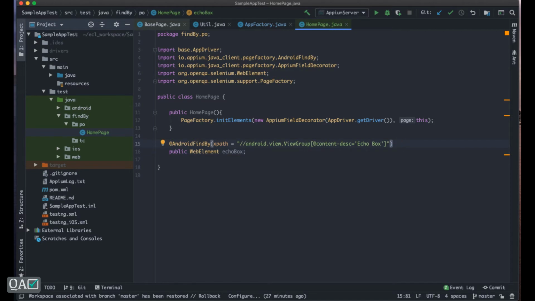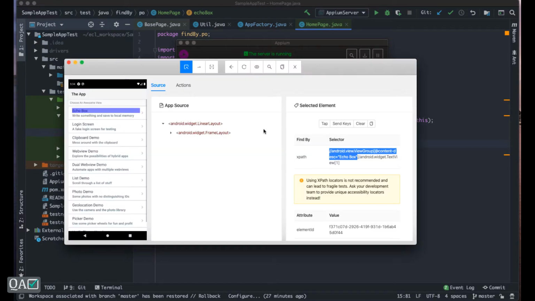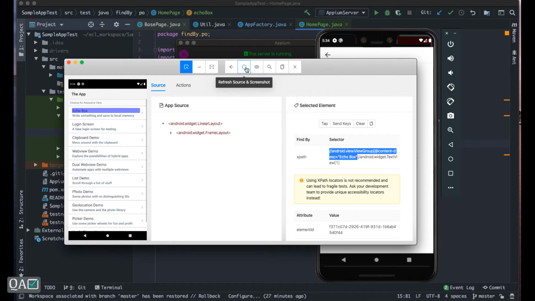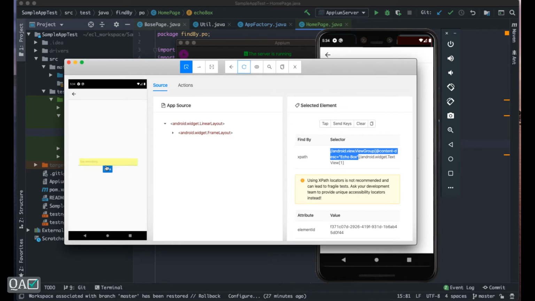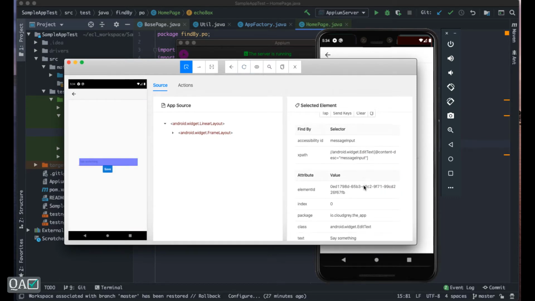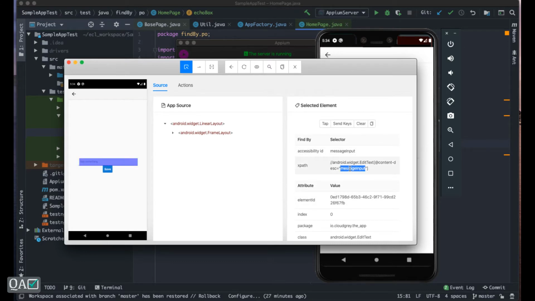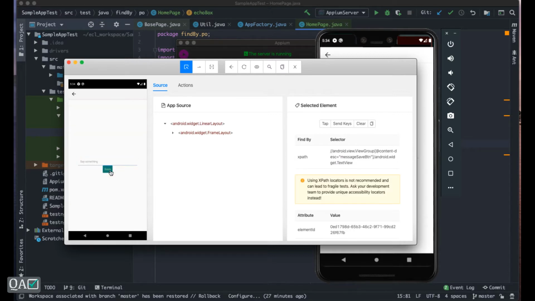Now let's do one thing, let me quickly show you the other ones. If I go back to this one and then refresh the screen, I have all the IDs actually here. Okay, you can see this one, this is nothing but my message input, that is my content description, and then this save button is this message save button.